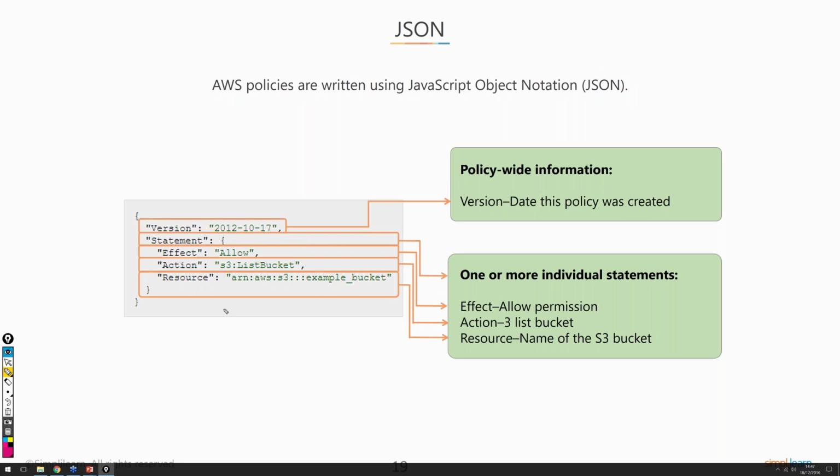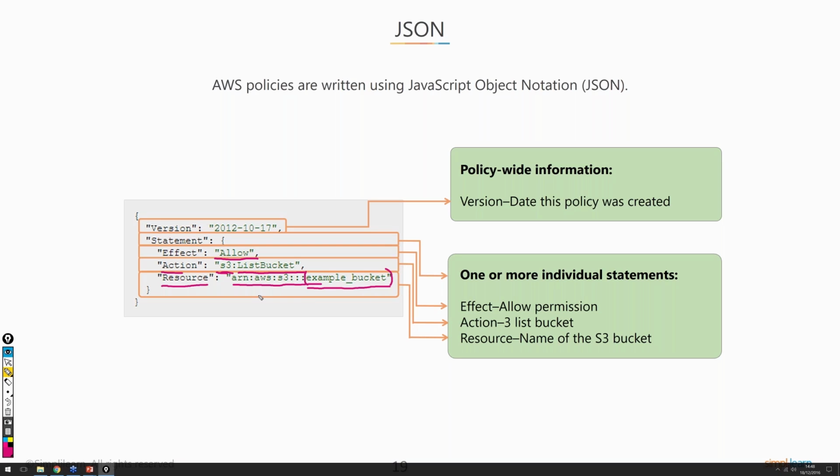I have requests to repeat this. Absolutely fine. The effect in this case is allow, which means that we are allowing access to a specific resource. Action is S3, which specifies access to S3, and then the action on S3 itself is list bucket, which means we list the content of what is inside. Resource, which means what you want access to, is a bucket name, in this case example underscore bucket, and it will allow showing the user, so listing, all the content of this bucket itself.